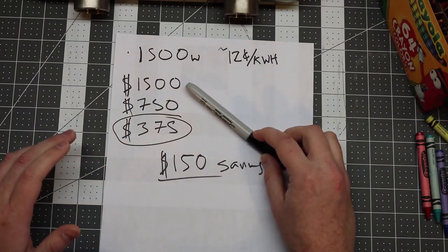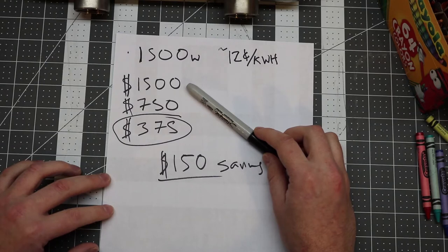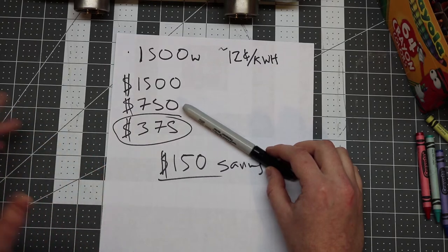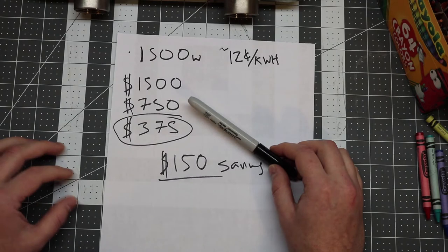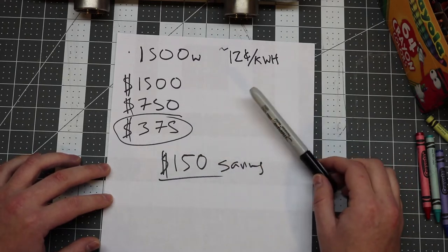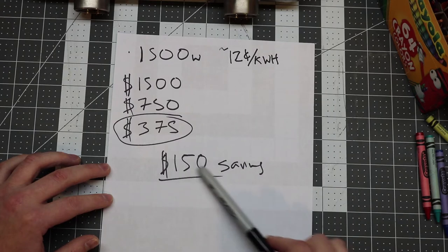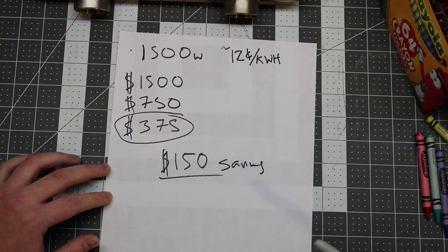Now, I don't run my heaters 24/7 all year round. I only run them, let's say, 6 months out of the year. So that cuts my costs in half to $750 a year. But I also don't run my heaters all day and all night. I have a 1,000-watt metal halide system that takes over a significant chunk of the heating. So let's say that I only run them for 12 hours a day. So now I'm down to $375 for my yearly cost to heat my tank. Now, if we assume 40% savings, then that's a savings of around $150. So even on a smaller system like mine, these savings can quickly add up.